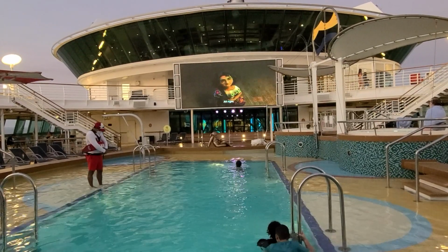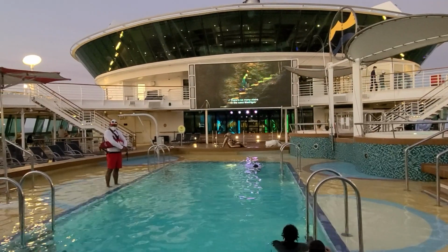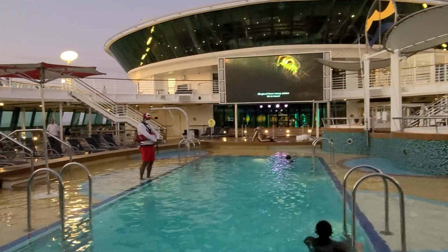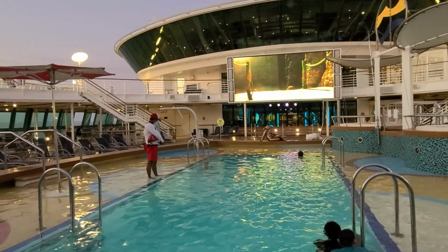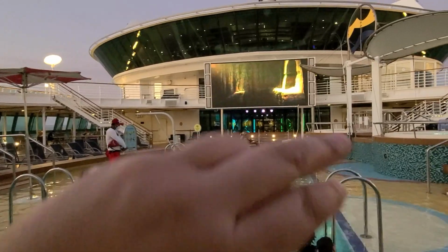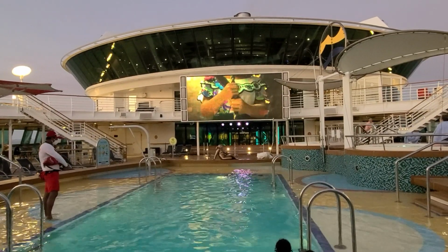They have movies outside under the stars, and we are currently watching Encanto, which I really like. Granted, Don't Talk About Bruno is probably not my favorite song, but I understand the hype of it. We are sitting out here watching the movie before we go under the Sky Bridge. It does take a while before we get there, and then we're in international waters. Personally, I like any movie that has bears, tapirs, and a capybara in it. Yes, and I will say the screen is not the best quality right now. It is totally burnt out. Be forewarned about that. The sun has definitely done some damage.